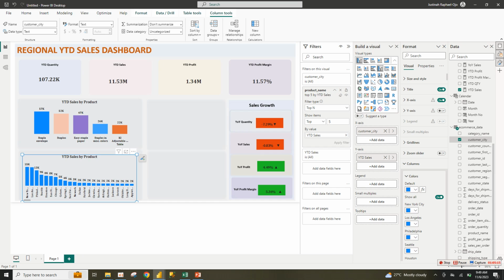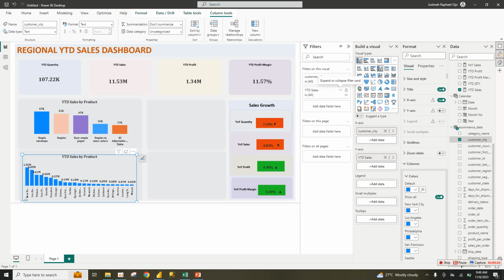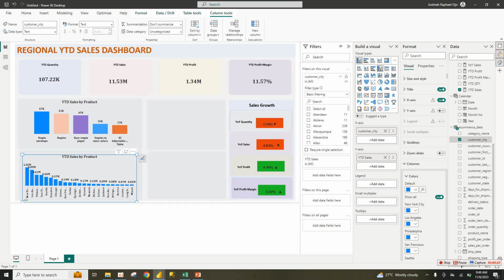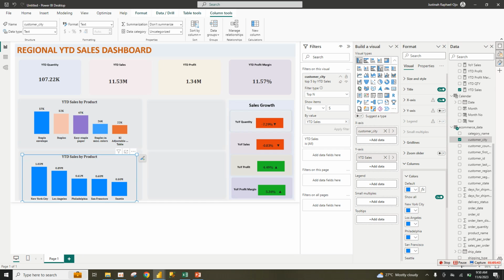Something is wrong. So now I cancel that. Now I will do the basic filtering again, because you have to remove the filter on that first. I copy and paste the chart, so remove the filter on it. So to not have an error, you can create another visual for that.